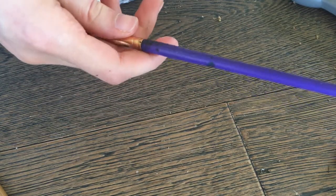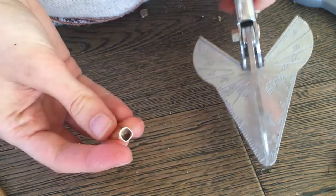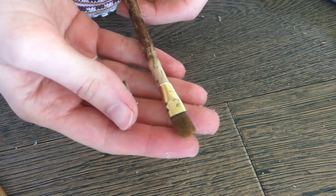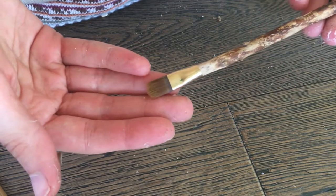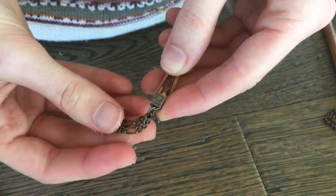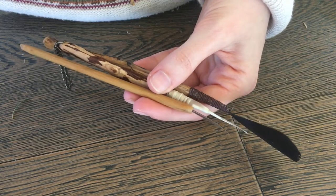Optionally, for fun, you can turn a regular brush into one with a more customized handle by simply cutting off the ferrule till it is hollow and using the same steps to make it perfectly fit onto your new handle. Lastly, for the base, you can add a string loop or use a bead cap and chain to hang your brush. And you are pretty much done.